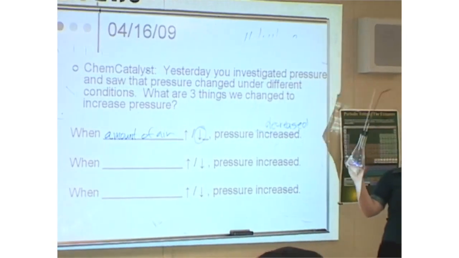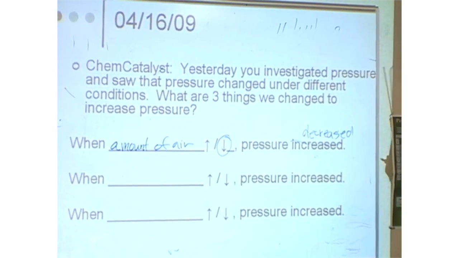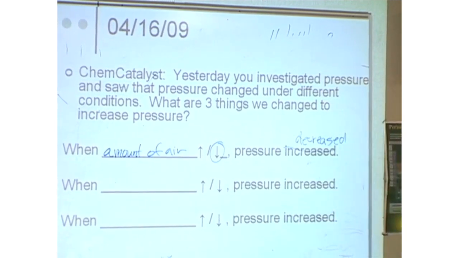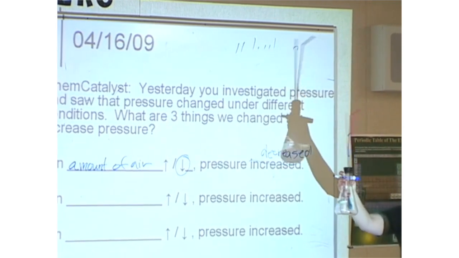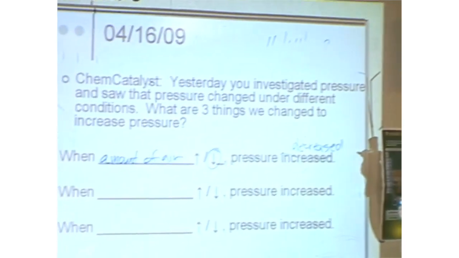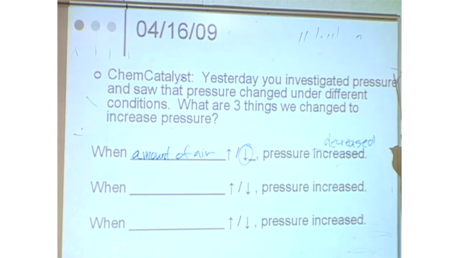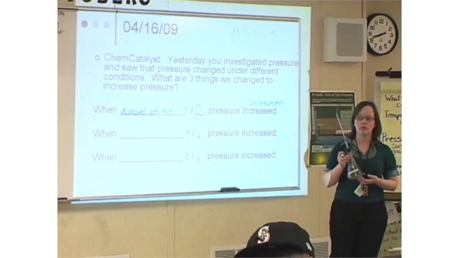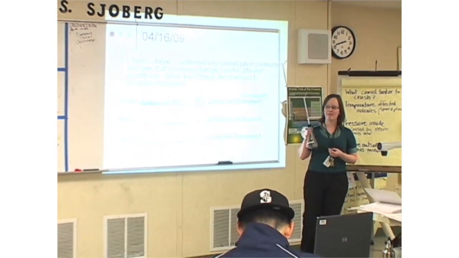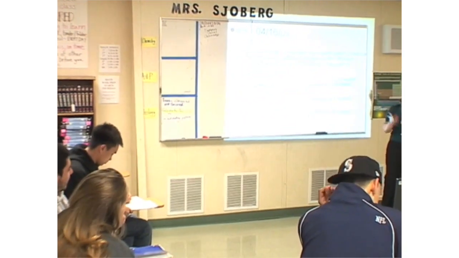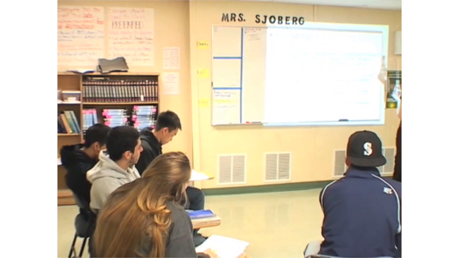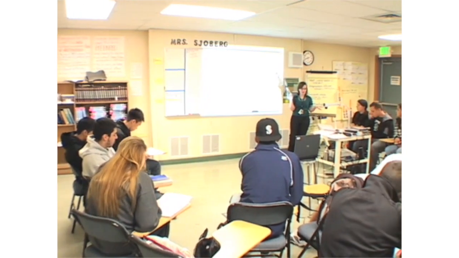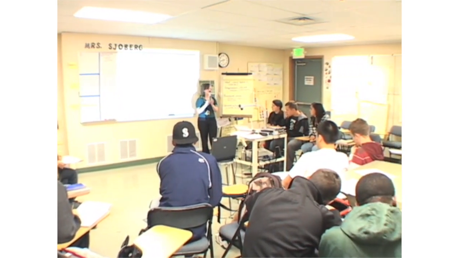Who can explain why the pressure inside there would be decreasing if there's less air? What's happening to those air molecules inside here to make the pressure decrease? If there are fewer air molecules, how does that decrease the pressure? They're escaping into your mouth. Okay, so I've taken them out. What can you tell me about the collisions of those air molecules inside the flask? There are fewer, so if you have fewer things, you're going to have fewer collisions and lower pressure.